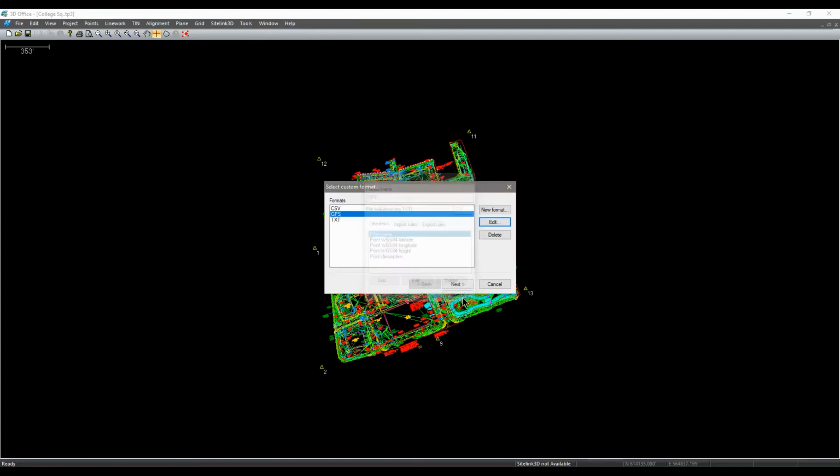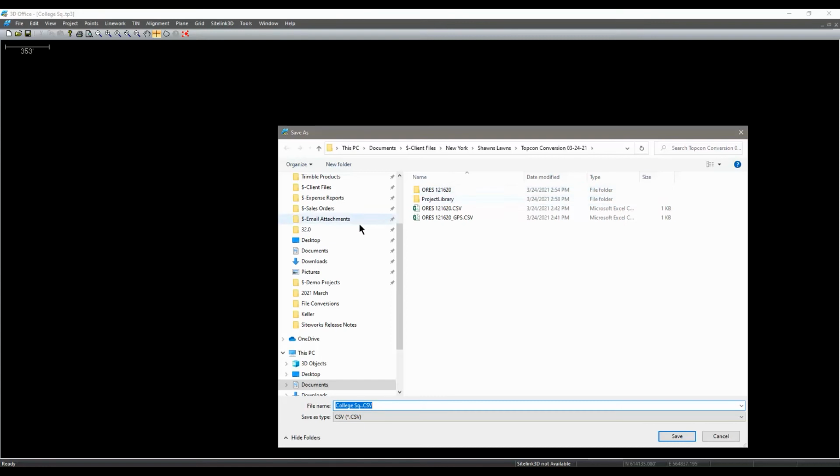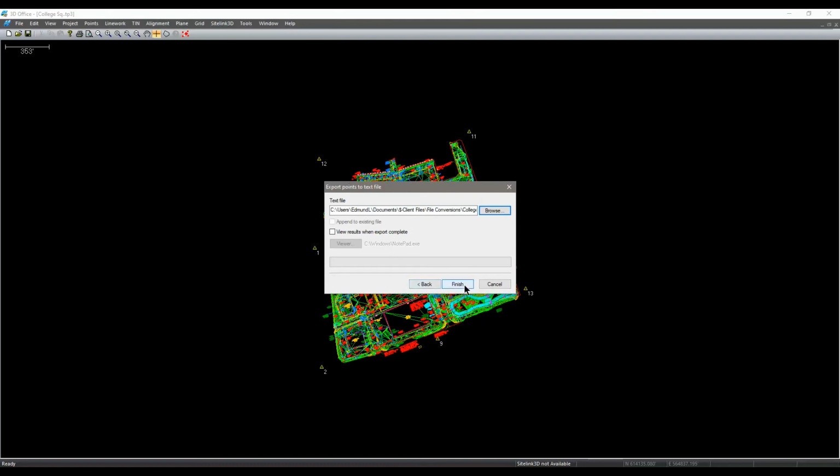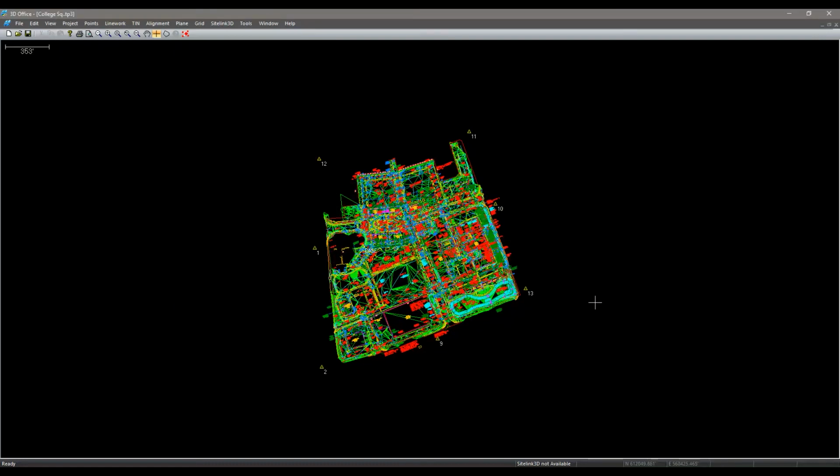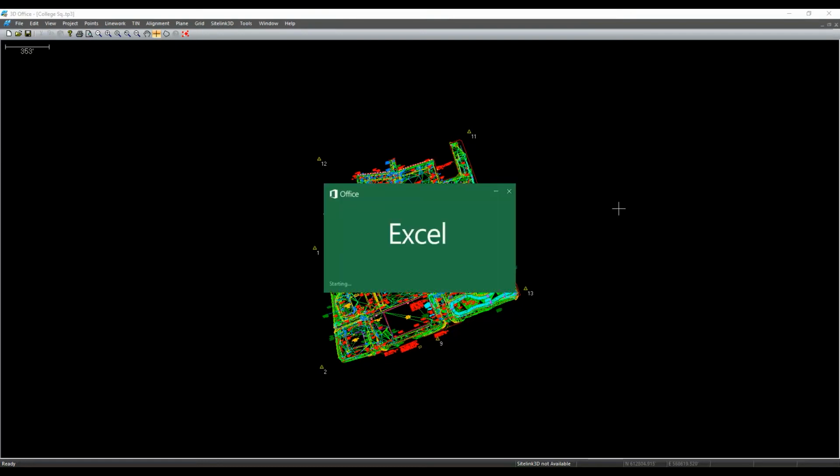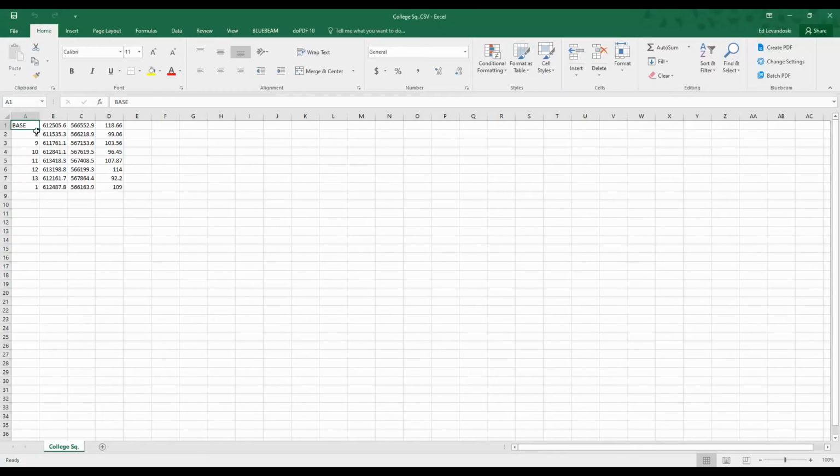So after you create those, you're going to go back to, I'm going to export these as a CSV. I'm going to hit next, and it's going to ask me where I want these to go. So I'm going to go back into the spot where I have these saved. I'm going to put it into this format, and I typically will just leave this the same, collegesquares.csv, and hit save, and then hit finish. Okay, then that's going to export me out the CSV, and I'm going to open that up just to double check and make sure I got what I wanted, and that is correct.